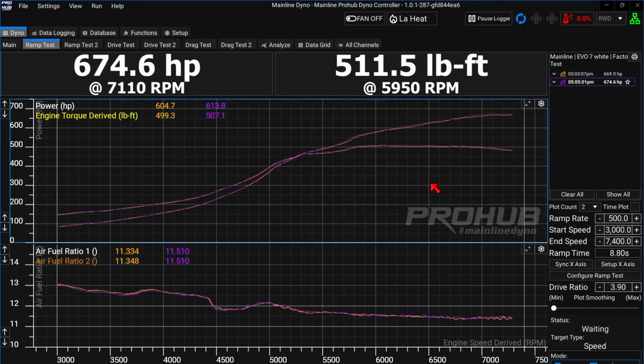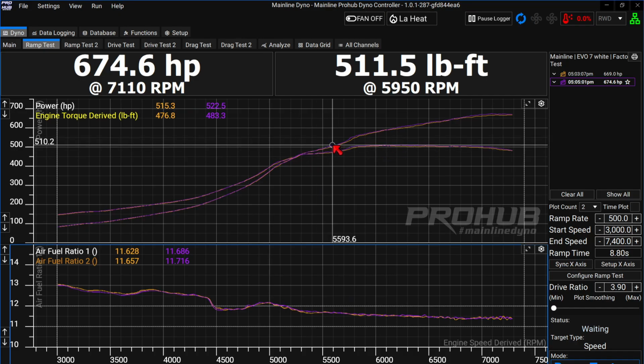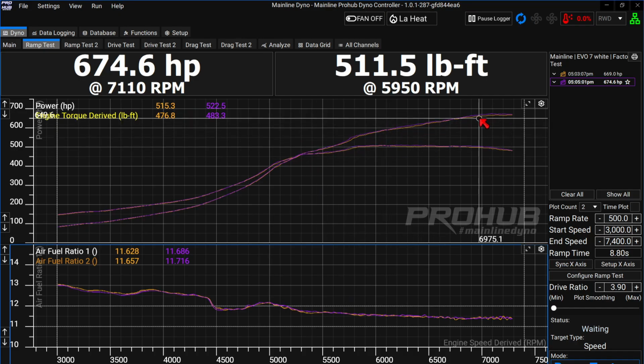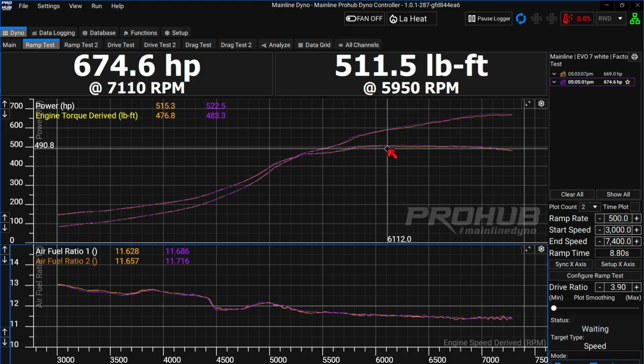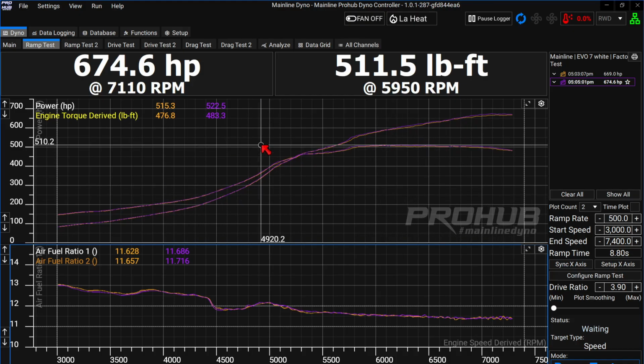On this screen, I can click across and you can see the power and torque change. And once again, same for the air fuel ratio. This is 2 sensors in the same sensing tube at the tailpipe, so that's why they're essentially the same numbers through the test. You have the option of right clicking, and you've got a cursor you can move around anywhere on the trace on the screen, or I can right click and make it disappear.